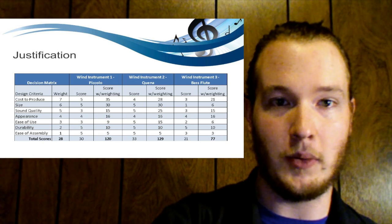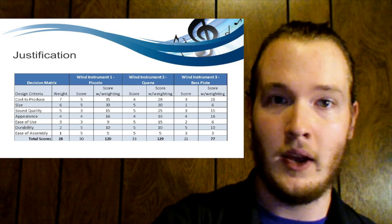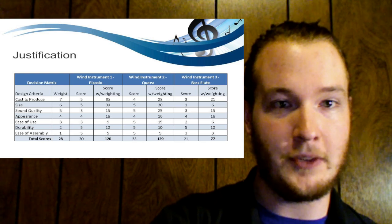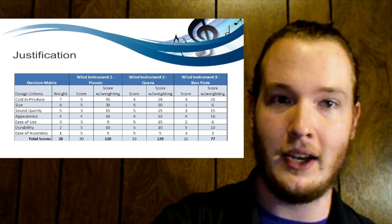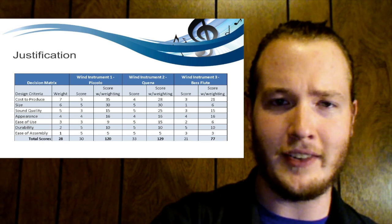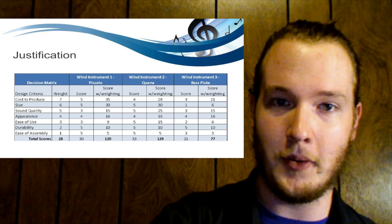Option 1 was a piccolo, which would create a crisper tone, but its range would be limited to the upper frequencies. Second was the quena design that would meet the mid-frequency range. Option 3 was a bass flute design that could hit the lower frequencies, but it would have to be multiple lengths of pipe that would need to be separated and collapsed in order to fit into a stage box. Both of these designs were good ones, but when compared to the quena, they did not have as much going for them.